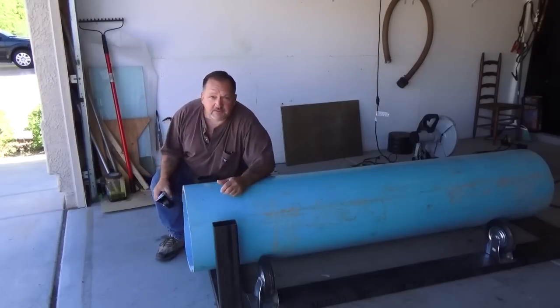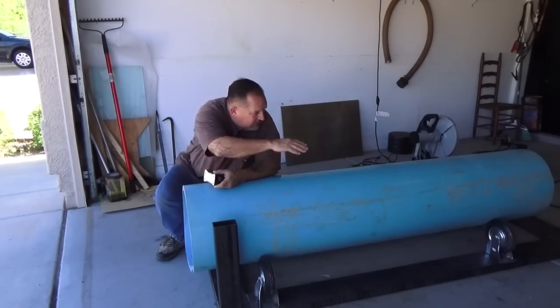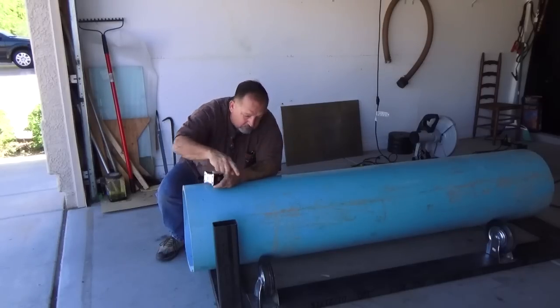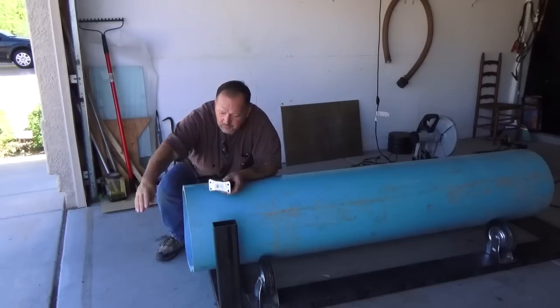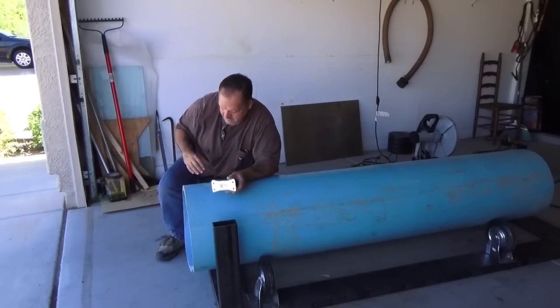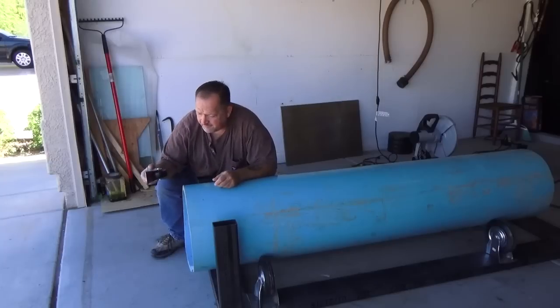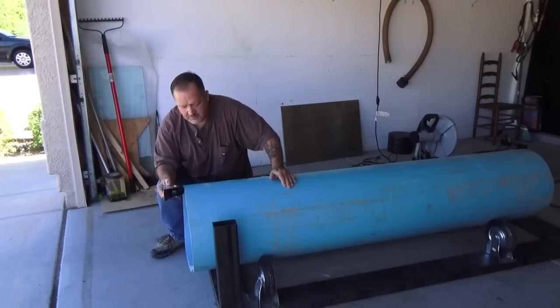How I intend to situate the end, there's going to be a frame railing. It's going to go the length from one vertical to the next, and it's going to go beyond this. Same thing here, and then there's going to be a piece going across that I'm going to have another one of these rollers in place. And what it's going to do, it's going to set right there.